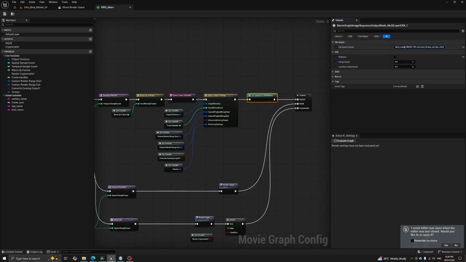Here you can see we've set up our file name format. You can use tokens to make the versioning a little bit easier. You can see what they are if you go up here. Let's say I start typing in a new variable, open bracket, and we've got all of these tokens that we can use for our shot naming.